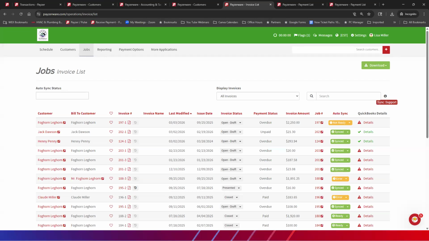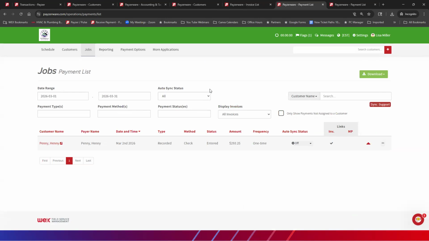Okay, so the best practice for syncing is to manage your customers, your invoice list, and your payment list every day. Go in and take a peek at it, check all your errors, try to get everything synced over. One of the nice things about the payment list is, let's say somebody went into your website and you have our payment link on there and they didn't associate it with an invoice. If you come back in here, I'm going to go back in here and see if I've got some.